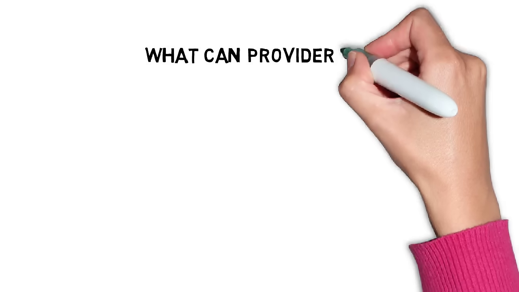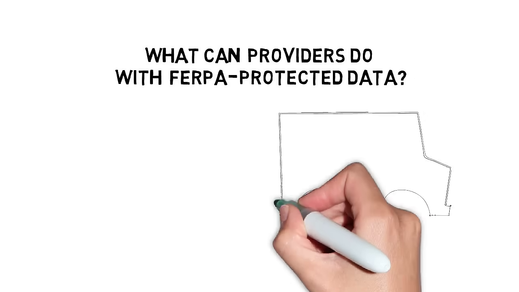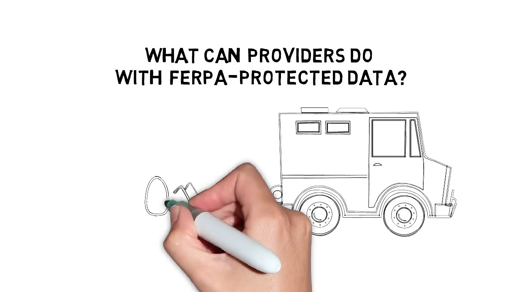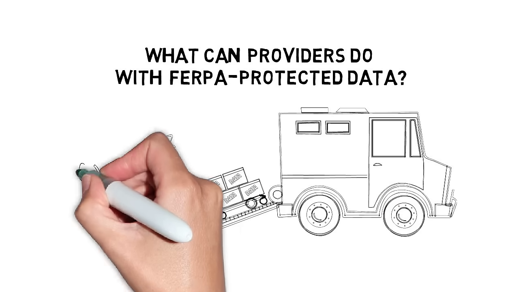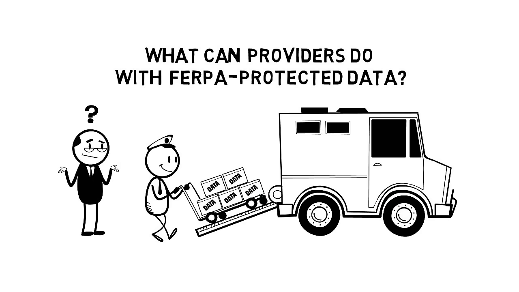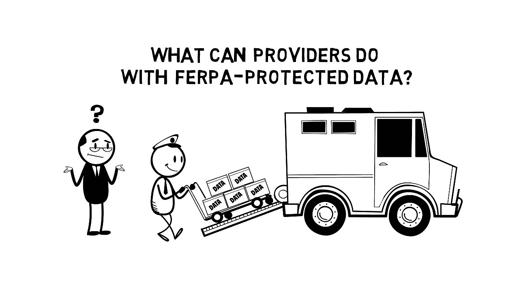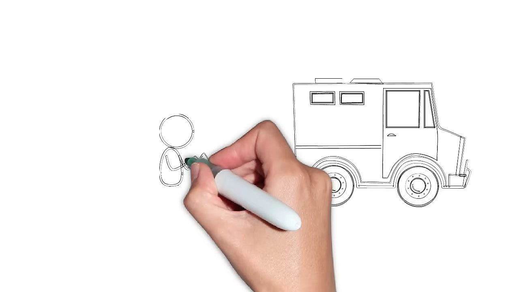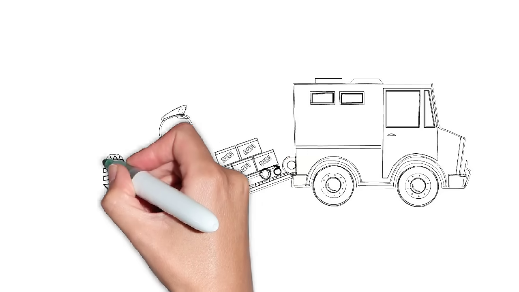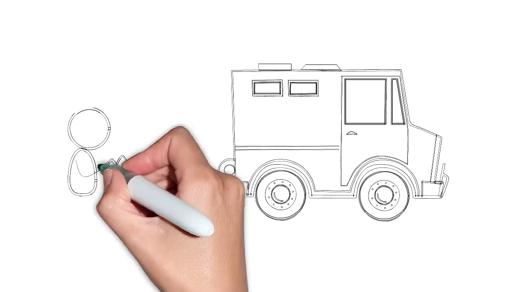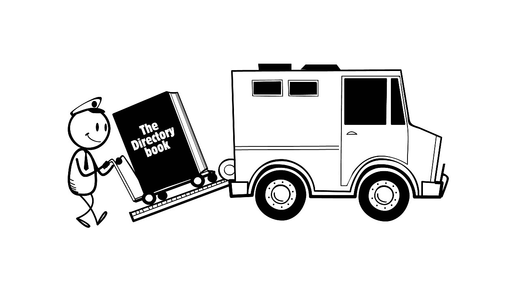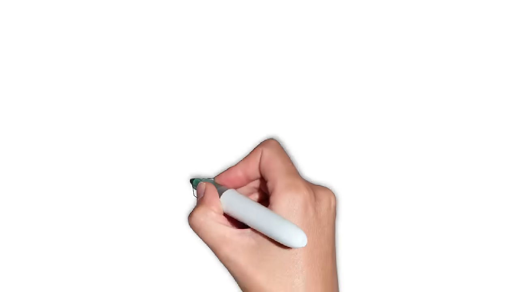You may wonder, does FERPA allow schools to share PII from education records with online service providers? Yes, FERPA does allow you to share PII from educational records with online providers in some instances. With prior written parental consent, it's always acceptable to share PII from education records, through the directory information exception and under the school official exception.